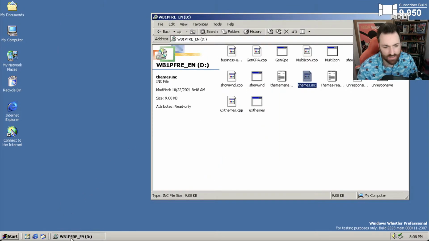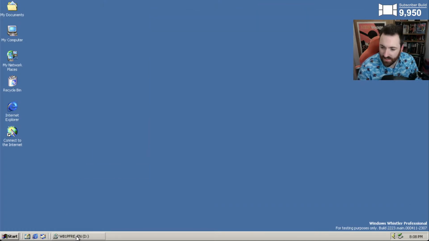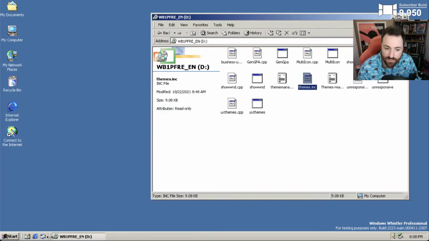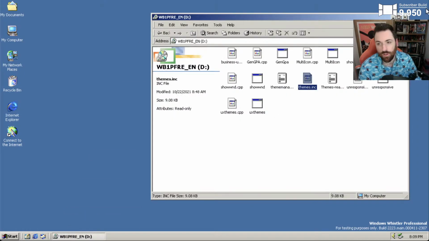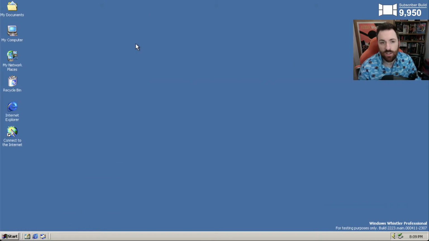Oh, and I didn't mention this earlier, did I? The taskbar is slightly different, even without the theme running. If you look here, these buttons are slightly more flat, aren't they? I don't think I mentioned that earlier. So there is a slight visual change here. So clearly, at this point in development, they were working on shaking things up in terms of the visual elements of Windows, and they wanted to have the ability to have it themed. Okay, so the next build that I'm going to look at is build 2410.